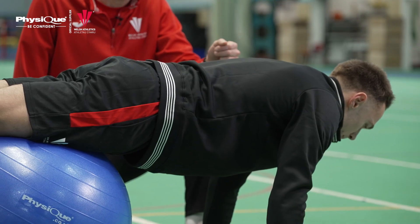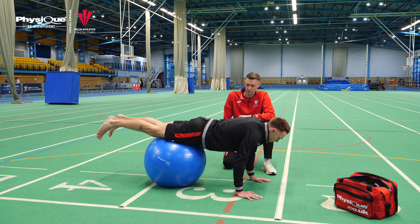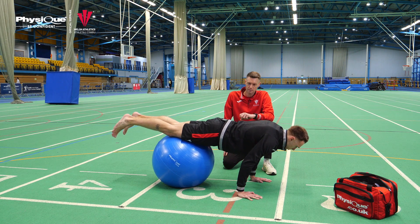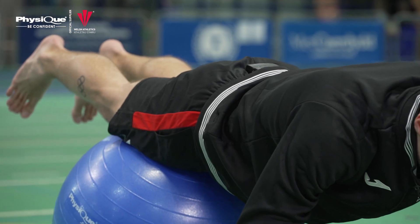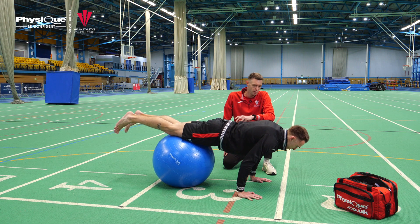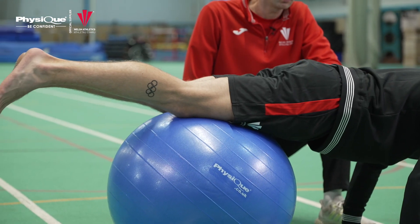Gently move five or six inches forwards, keeping that spine nice and flat — you'll feel the abs working hard — then come back to the start position, and then four or five inches back the other way. We're looking for you to maintain that spine in a neutral flat position as you move forwards and backwards. It should take two to three seconds to go forwards and two to three seconds to come back. We'd usually do reps in the range of six to eight, but we're looking for the quality of movement. Do this a couple of times a week as part of core stability exercises, and you should feel that tightening up around your lower abdominal area.